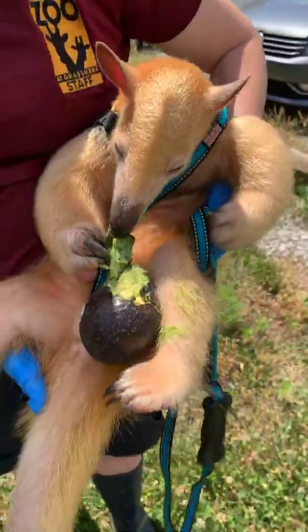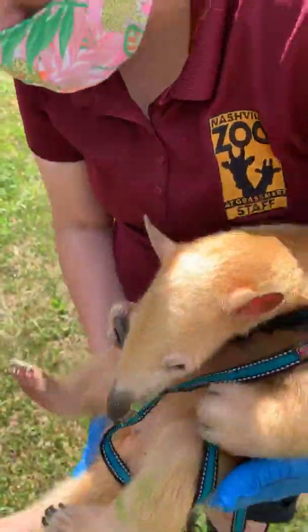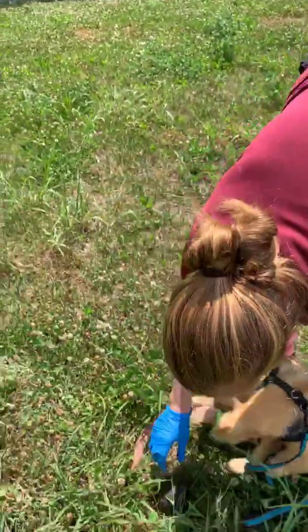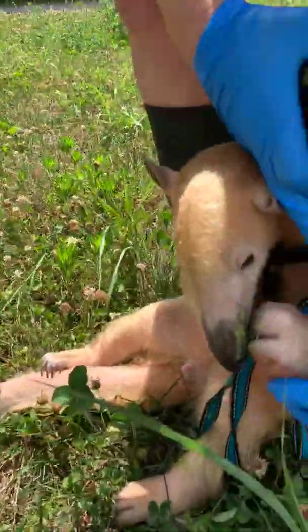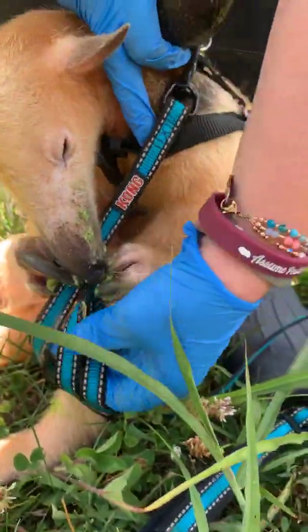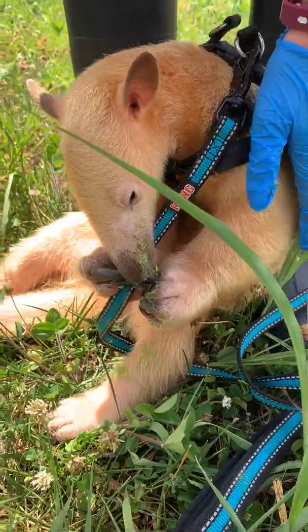So is it similar, I guess, to how the giant anteaters walk on their knuckles almost? Is that the same for him? He actually walks on the side of his. Oh, really? He walks right here. Pretty cool. Rather than on the front, because he's got to walk on the trees while the giant anteaters walk on the ground. Oh, that's true. Okay.